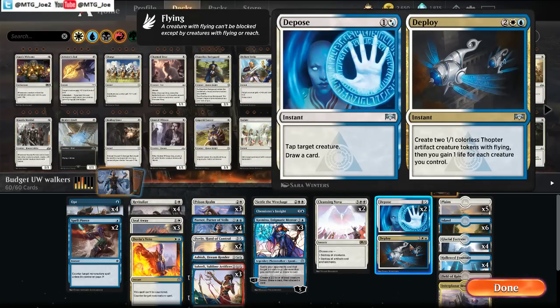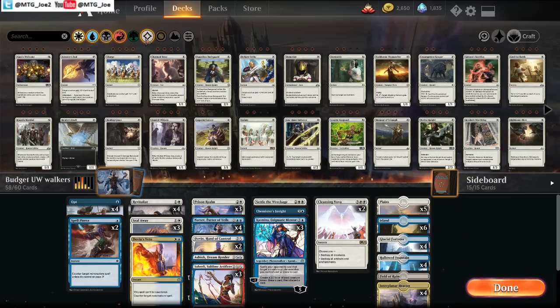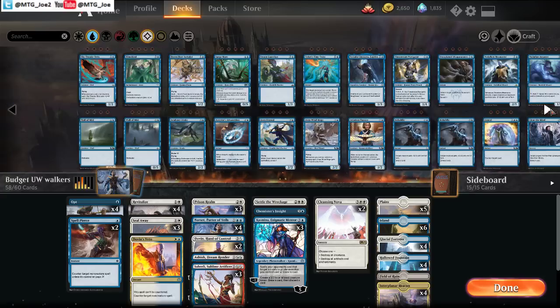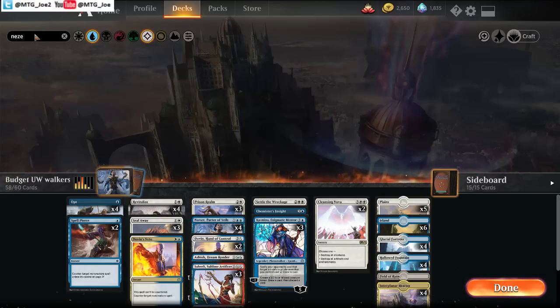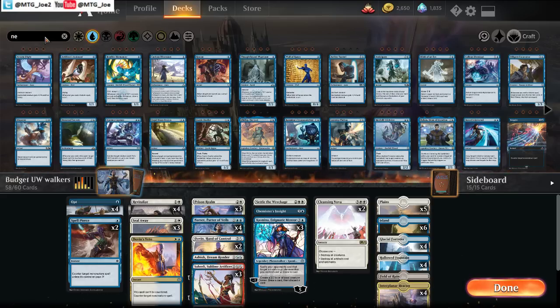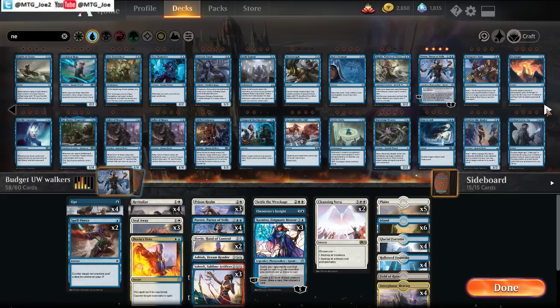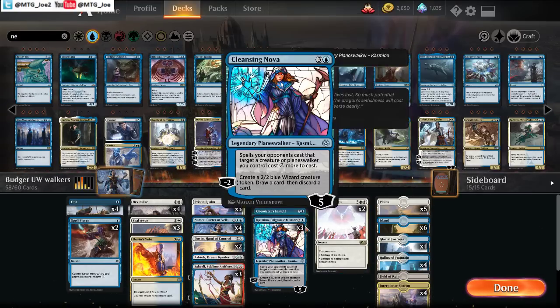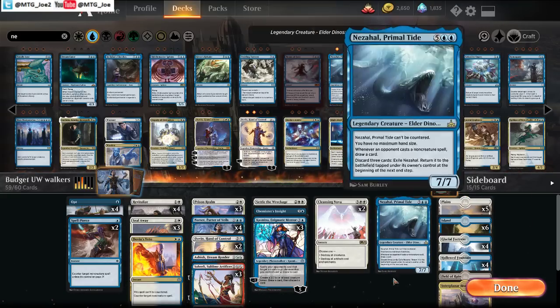Taking a look at this list, because we don't have Teferis, we don't have a way to win the game that well. So we are going to get rid of these Dispose, and we need an actual win condition, because winning the game is half the battle. So I am going to put in, as a free card, the big Nezahal. I can't spell Nezahal. It's the big dude. Generally, these decks win through Teferi. You just tuck Teferi or your opponent concedes. So Nezahal will be our win condition.